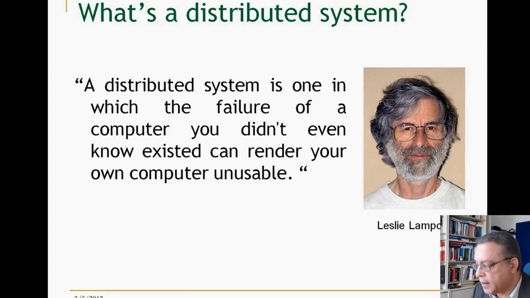He really means that a distributed system is actually a system consisting of many machines working together. Your machine is just one part of this. And if your machine is depending on other machines and their functionality, their application, if any of these fails, your machine will not work. Think of a situation where there's another machine in the system which is, say, a file system. Your machine is running an application that depends on that file system. If that file system fails, your machine cannot perform its application.